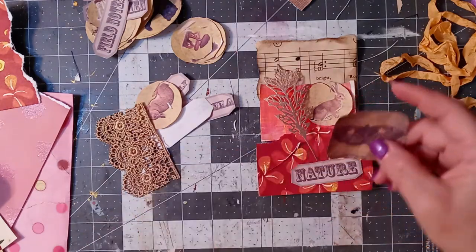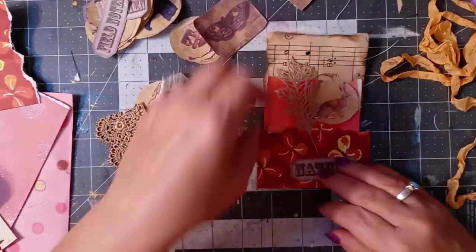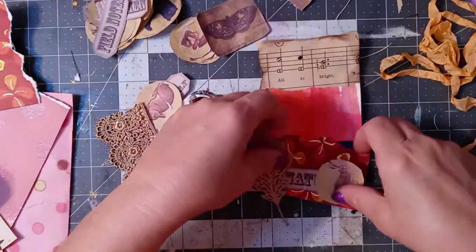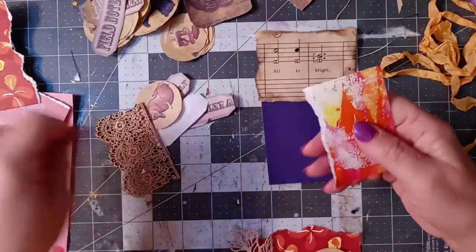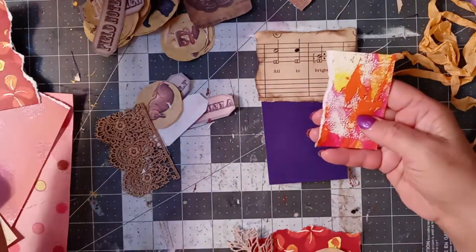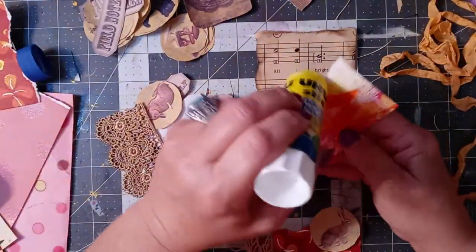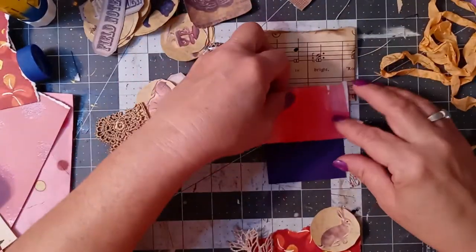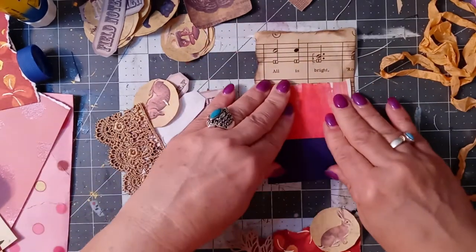There. That looks better. And I'm going to move that piece. All right, so I'm going to go ahead and glue these down. Because I really like this. Very happy with it. Okay. So I got that piece. I know I probably shouldn't use this. Let's see. I was about to use my Fabri-Fix. Because this is heavy. But since I'm going to be sewing it, I don't think I really need it.